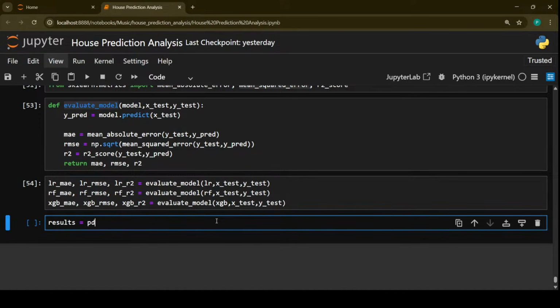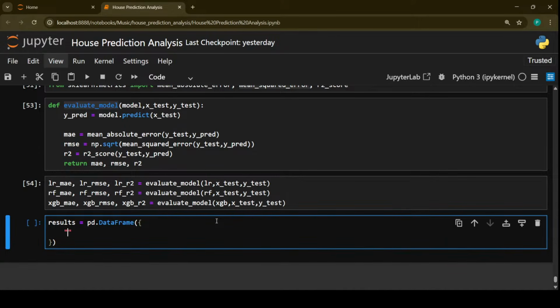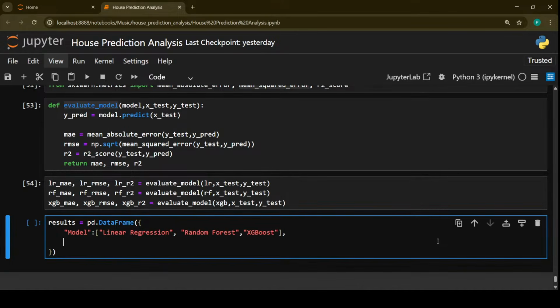So let's first create a data frame. Then let's calculate the MAE.